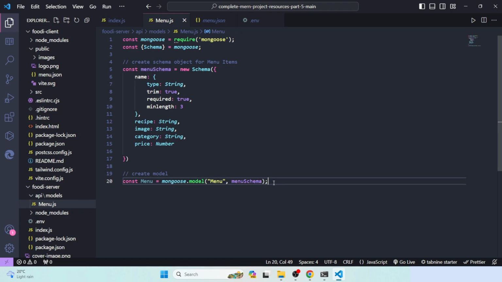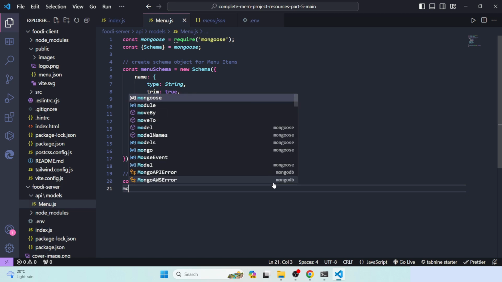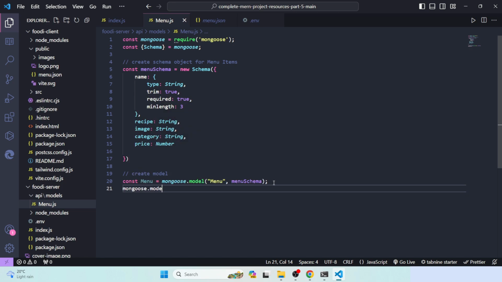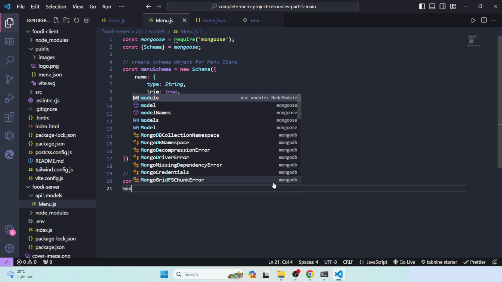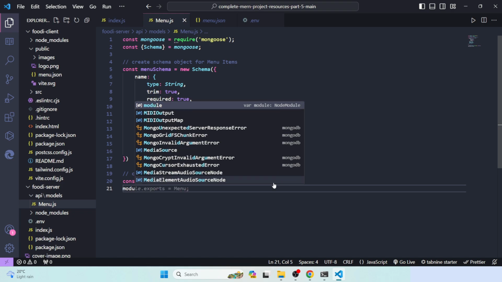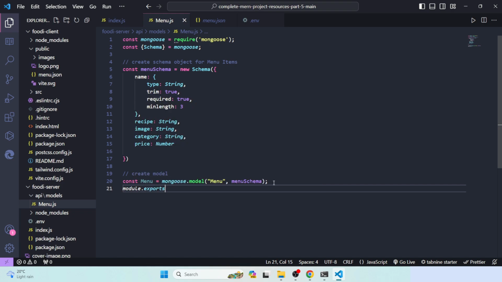Finally, you have to export it. So module.exports equals, then we will export this menu. So our model is created successfully.